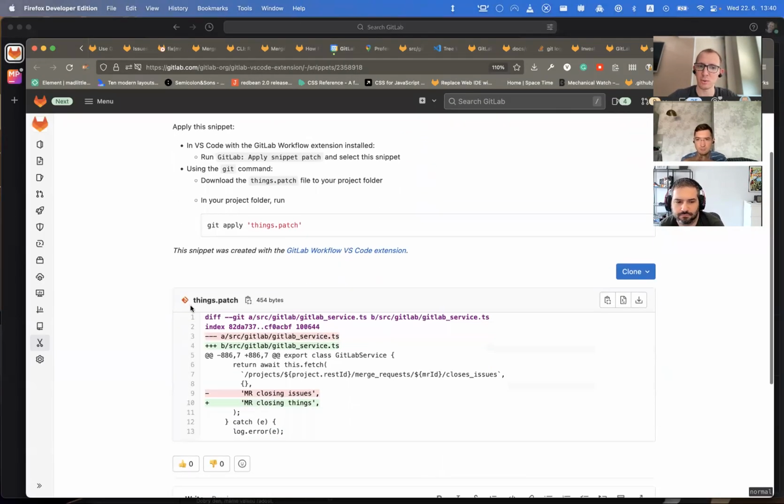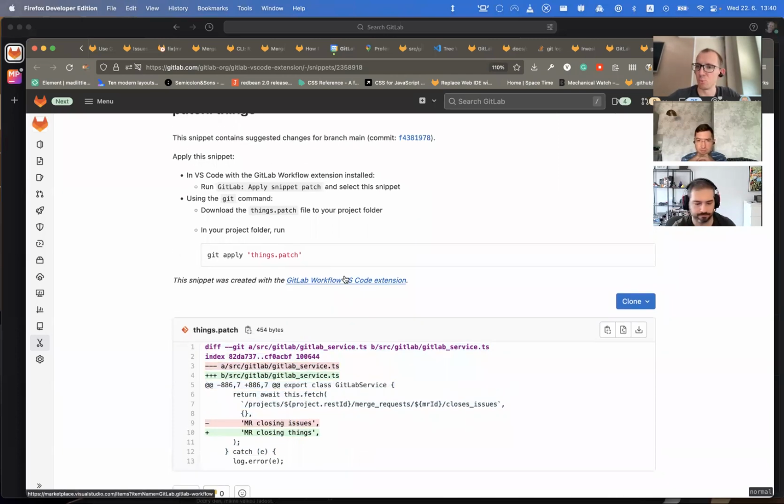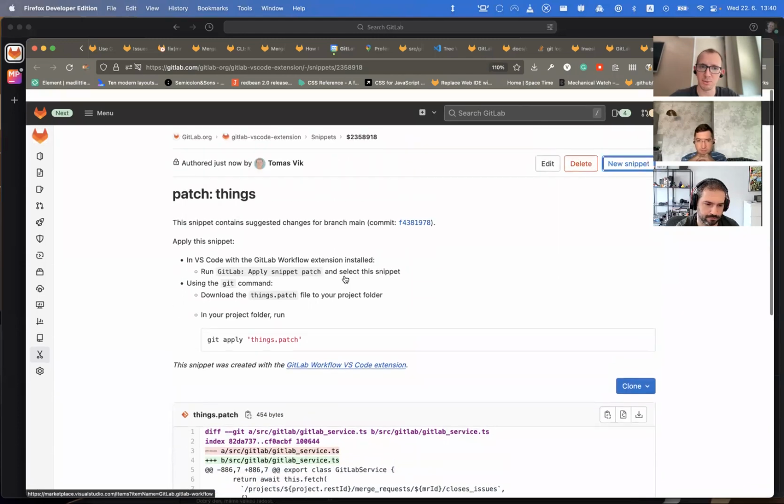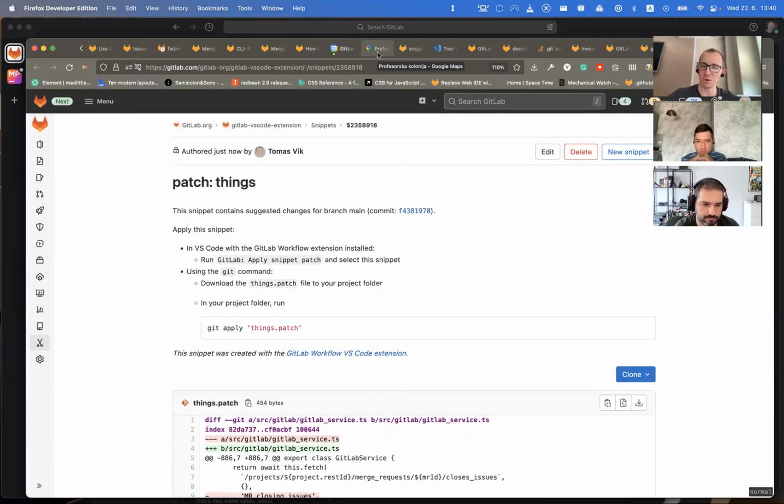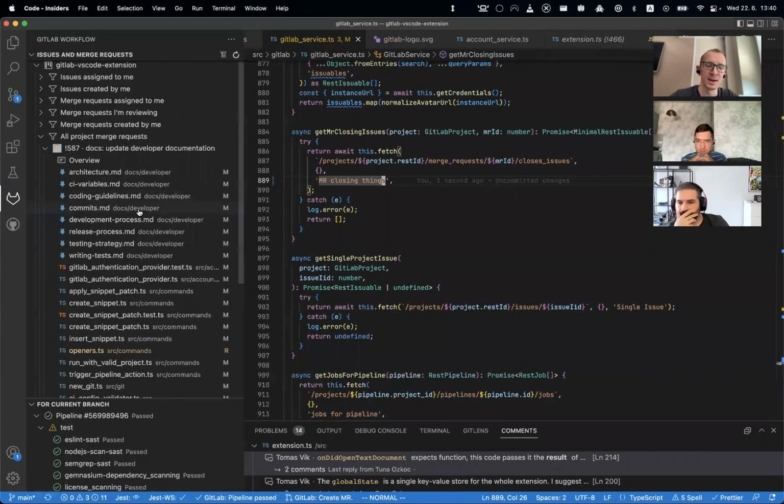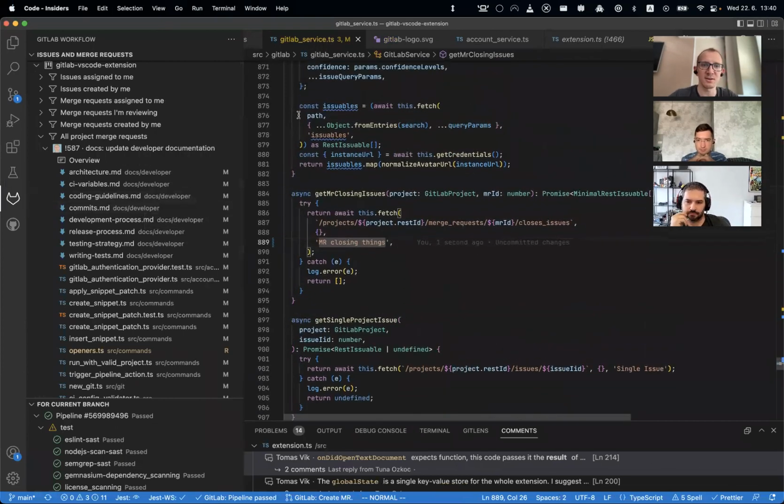It's just going to show what you can apply to apply this change in your local environment. I use that often when I'm doing some larger multi-file suggestion on merge requests. So you've got commands like this, you have the UI, and that's pretty much the extension user interface in a nutshell. I'm sure that I forgot something.